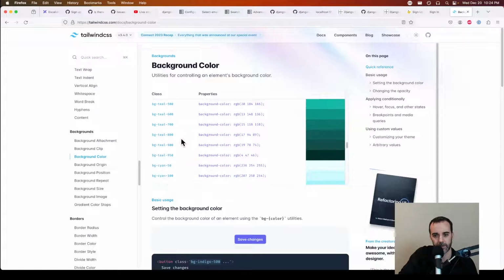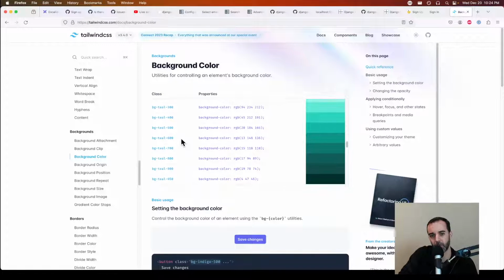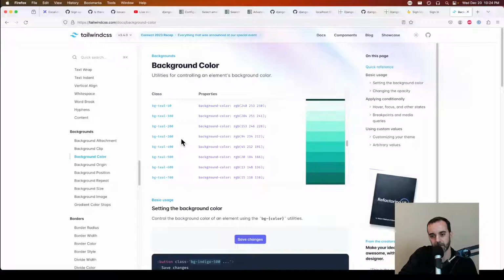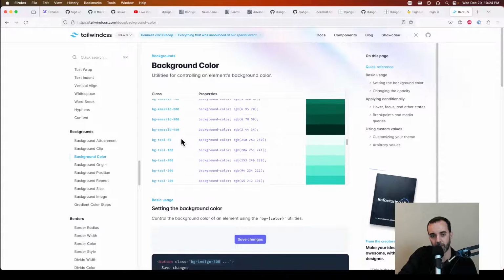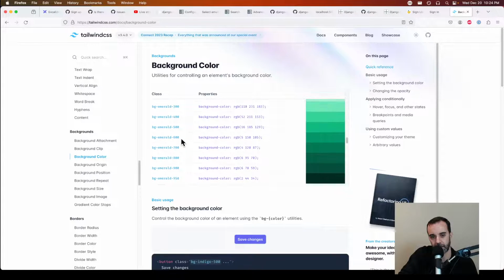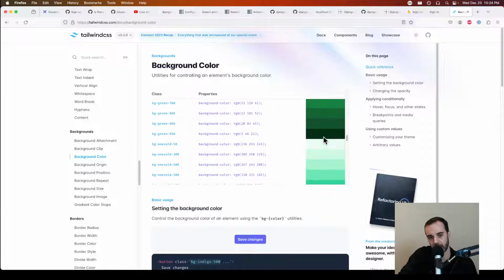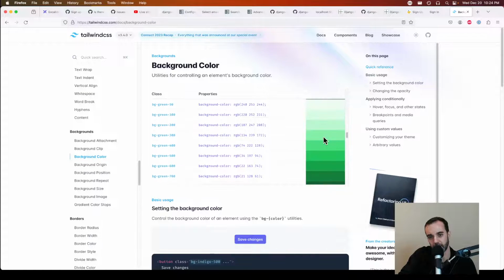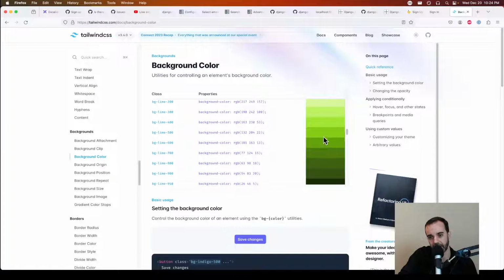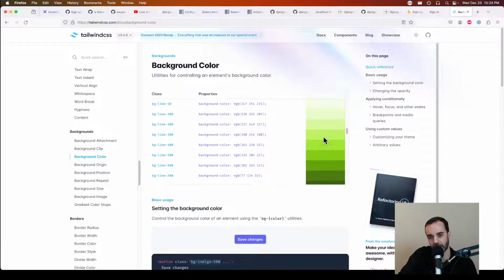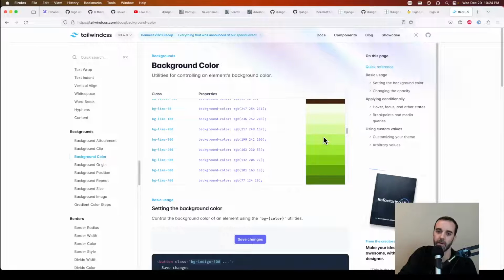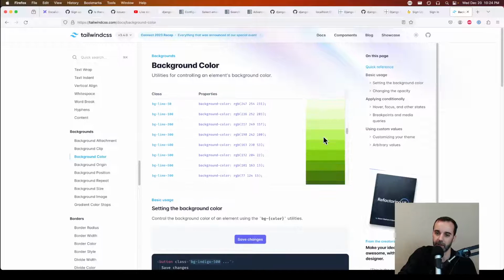So teal has more of a blue tint towards it. Doesn't feel right. This feels more aquatic. Even emerald still has a tinge of blue in it. Here's the true green stuff. And I guess lime is leaning towards yellow, which, if you think of it that way, is more earthy.